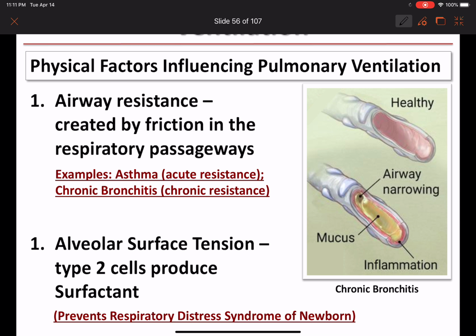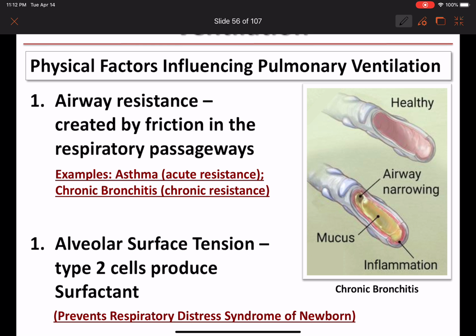Chronic bronchitis is a form of COPD. Remember, I just talked about COPD, chronic obstructive pulmonary disease. I talked about specifically a type of chronic obstructive pulmonary disease known as emphysema. Well, another type of chronic obstructive pulmonary disease is chronic bronchitis. This is where over time, because of long-term exposure to some type of irritant like cigarette smoke, you have chronic inflammation of your air passageways, especially bronchioles, which causes those bronchioles to narrow. Right, so you just get a lot of scar tissue basically over a long period of time. So in any effect, whether you have chronic bronchitis or asthma, if you have a narrowing of your air passageways, especially at the level of the bronchioles, then you are going to have resistance to air flowing through them. And as a result, that is going to hinder your ability to properly ventilate those alveoli.